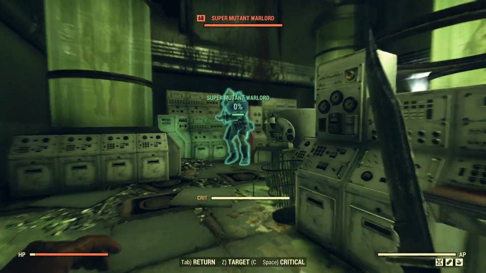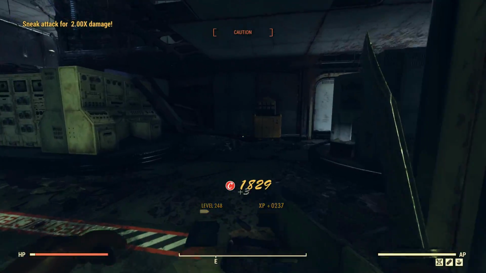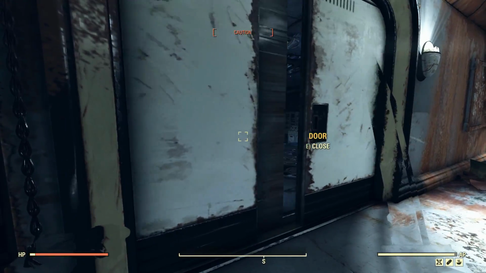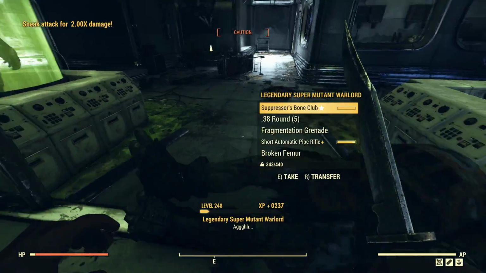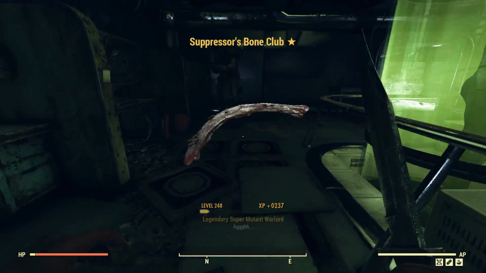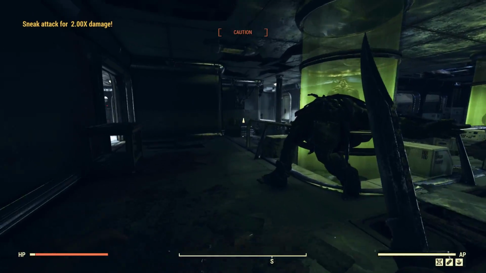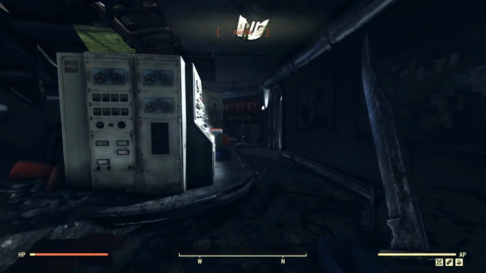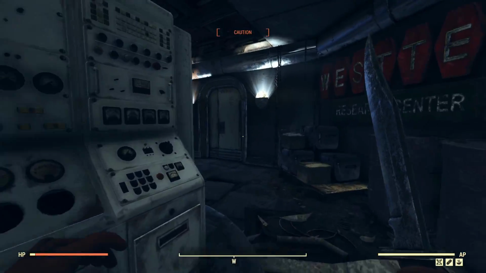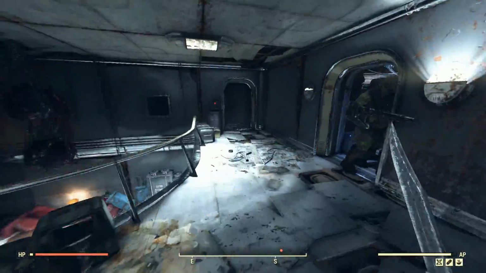Unfortunately, this knife is broken because you can't put a serrated blade on it. They've made some questionable choices when it comes to these types of weapons. And a suppressor's bone club. That's barbaric. These super mutants are ripping off their own parts and then using them as weapons. That's barbaric. These super mutants deserve to die. Anyways, we'll keep on going. And there's one.